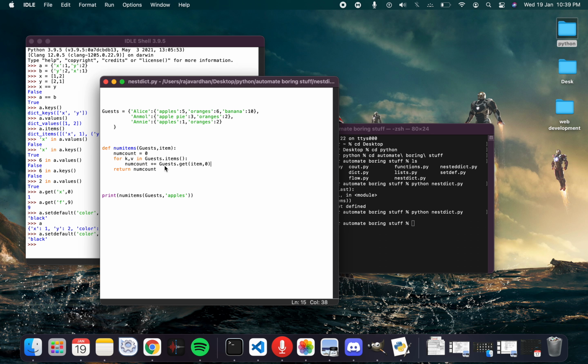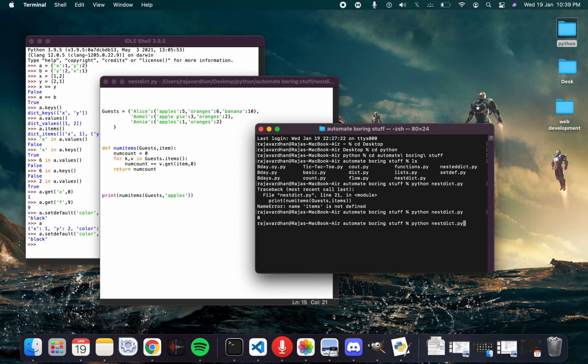Each and every time I'm searching only the inside dictionary, I'm using the get function where I'm using it in the inside dictionary. That is the v, right? This is not guest, this is v. Let me change it to v dot get.